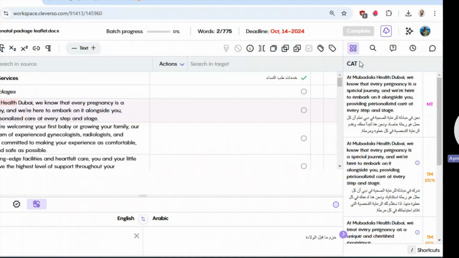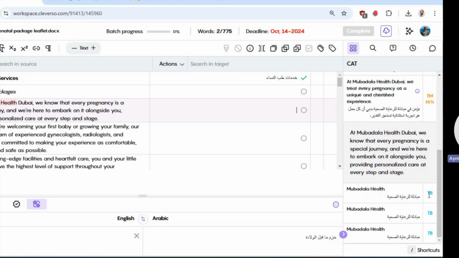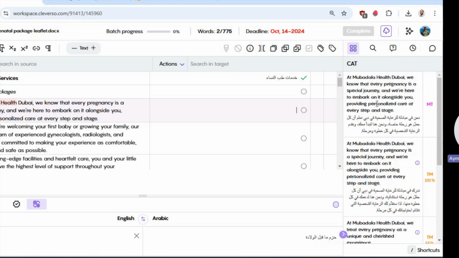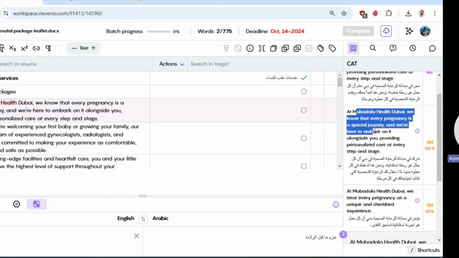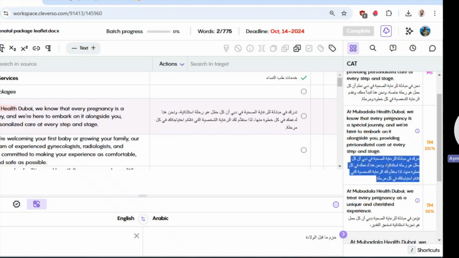Let's discuss the side panel in CleverSo's Workspace. The first option is the CAT results, computer-assisted translations. You have 3 types of results: machine translation, translation memory, and term-based. Machine translation is the translation of the source text by AMT, the Tarjama machine translation. The translation memory results are basically if this segment exists in the memory, it has been translated before, you get the translation here. You can double click on this and it will be pasted here.